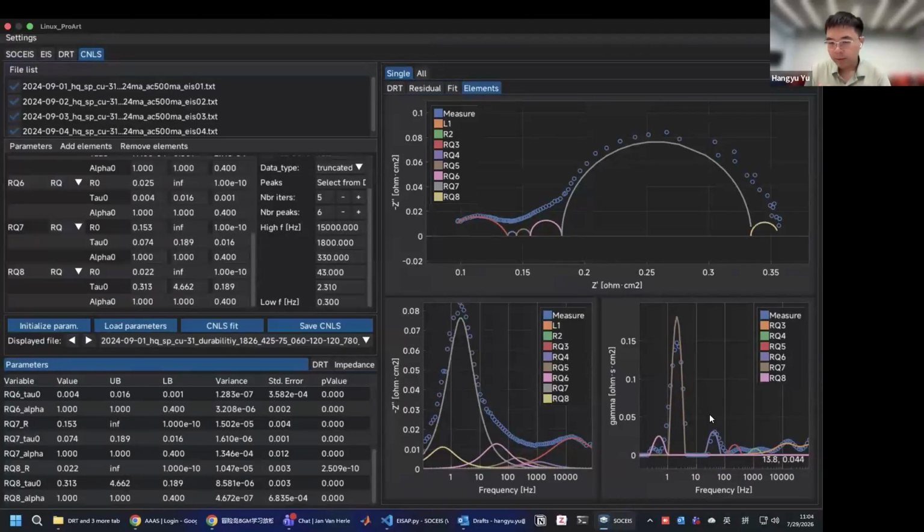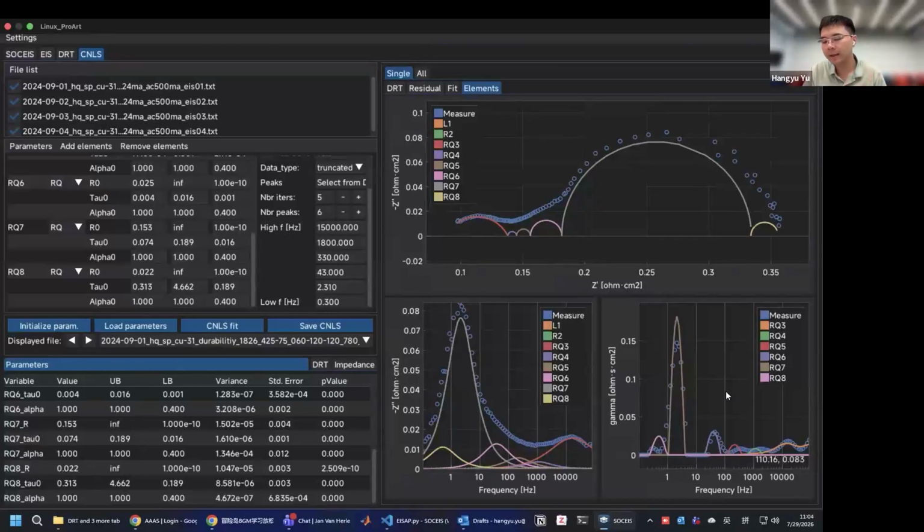So do not chase a perfect 100% matching between the CNLS fitted DRT and the DRT from the measured data. Both methodologies are artificial methods to treat the data. Going from the real impedance data to the DRT is already an artificial process which will introduce some uncertainty.